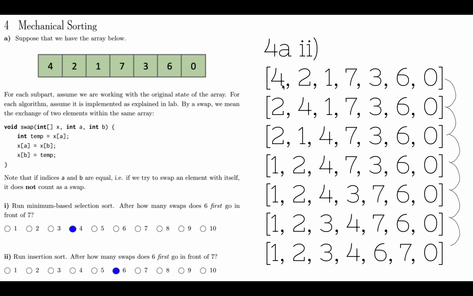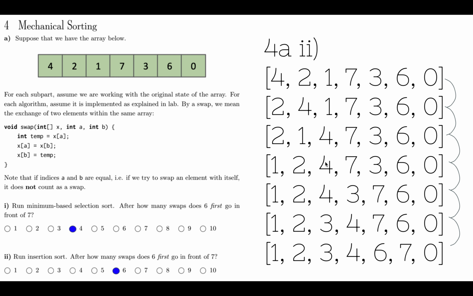First, we look at 4, and we see that nothing is to its left, so we can't do anything with 4. Next, we look at 2, and we see that 2 has something to its left that is bigger than 2, 4. So we must perform a swap operation. In our first step, 2 and 4 swap. Next, we go to 1, and we notice that 1 is smaller than 4, so we have to swap 1 and 4. But wait, 1 is not yet done because 1 is also smaller than 2, so 1 and 2 must swap. Notice it took us 2 swaps to get 1 to the very beginning.